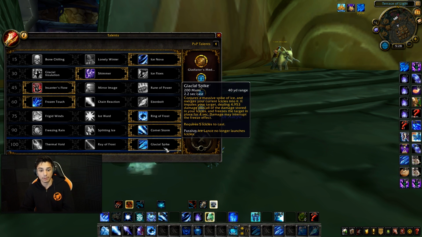But when is Glacial Spike maybe worth it? Maybe worth it playing double caster where you kind of sit out in the open. The first comp that comes to mind that Glacial Spike might be very good in, well, there's a couple, but Destro Warlock, Frost Mage, and then maybe a Resto Shaman, right? Why is that good? Because if you're casting a Glacial Spike and you're casting a Chaos Bolt, the enemy team has to be like, which one should we stop? Should we stop the Glacial or should we stop the Chaos Bolt? It's very hard to stop both.